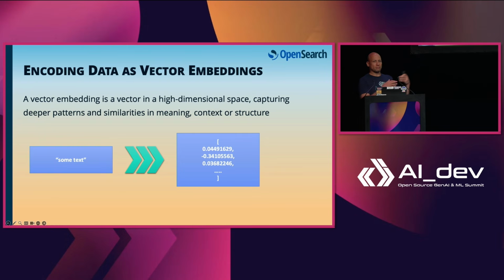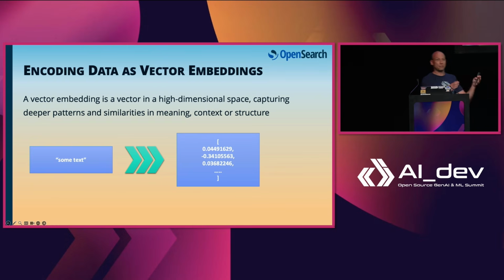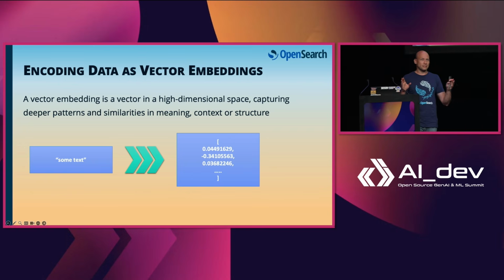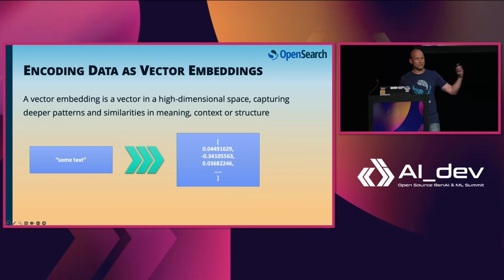So you give it some text, for example, and the resulting embedding is a series of floating point numbers, one per dimension. So if you have 300 dimensions, you'll have 300 such floating point numbers. And by the way, today's models go into thousands and tens of thousands, so it's not rare at all.